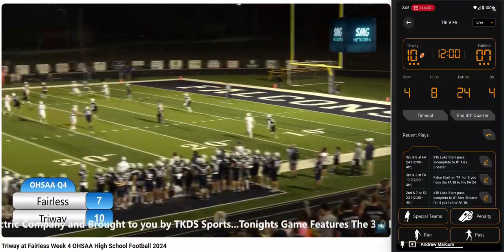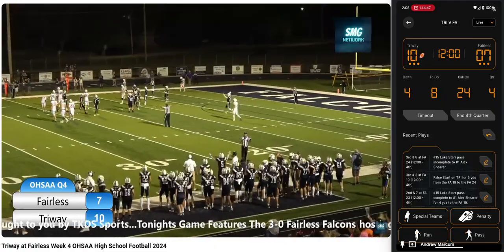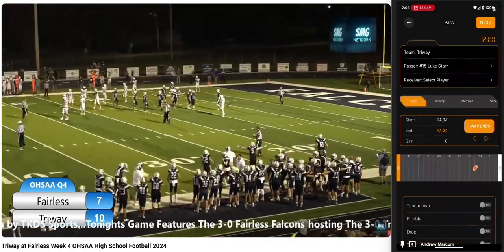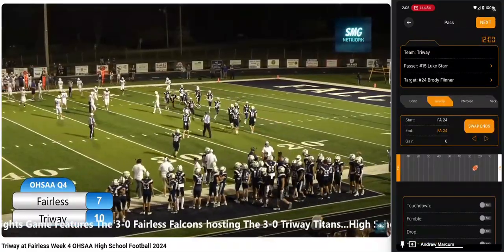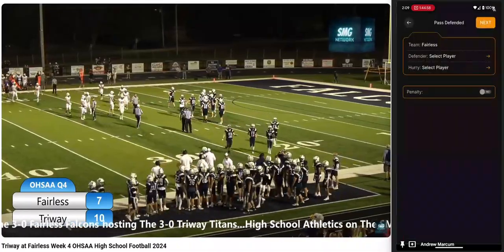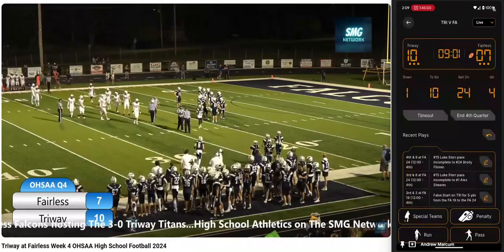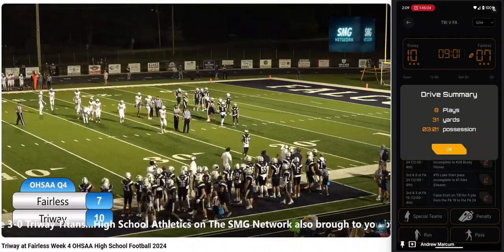Pass play. Incomplete, number 24. 15 to 24. Incomplete. Turnover on downs. Clock is 9:01. Drive was 8 plays, 31 yards. 3:01.